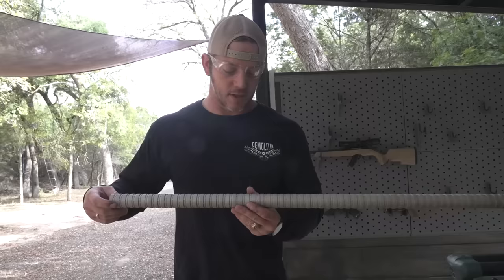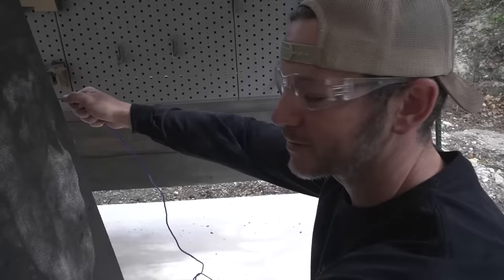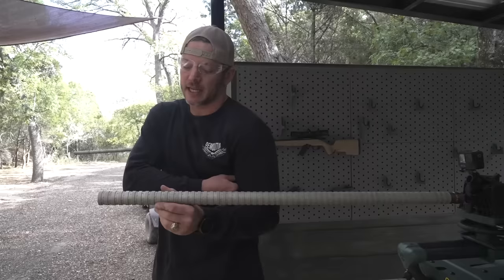Six sections - about 60 baffles - and then we have nine more sections after this, so this is our second-to-last test. A little boink, not a lot. Safety off, giddy up partners. What do y'all think's gonna happen - baffle strike or clean pass? Firing. It hit it again! I hope we keep making it through, because if it does I'm gonna shoot it from the hand. Still a possibility of exploding, but it's probably fine. No baffle strike - we are continuing on.